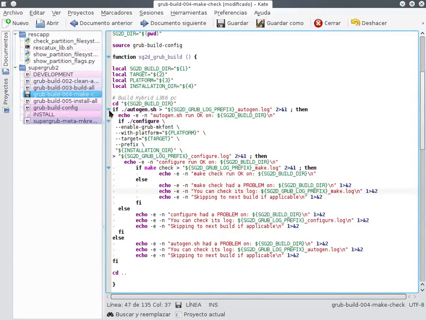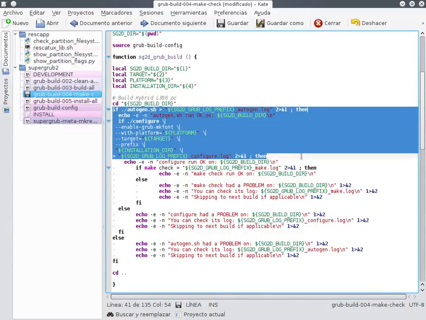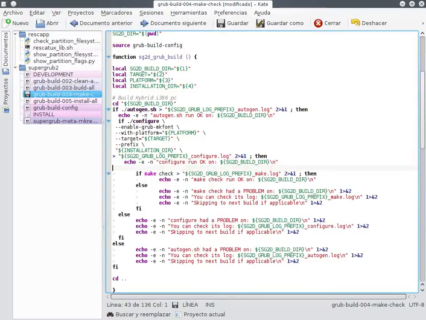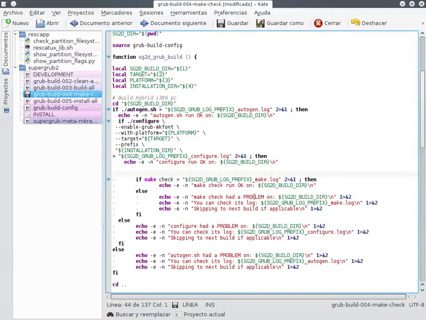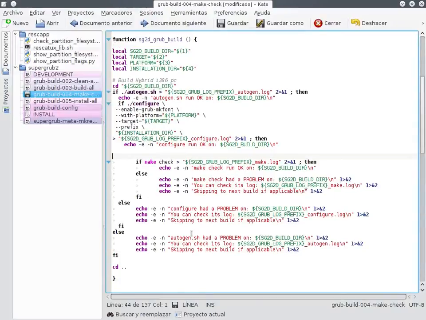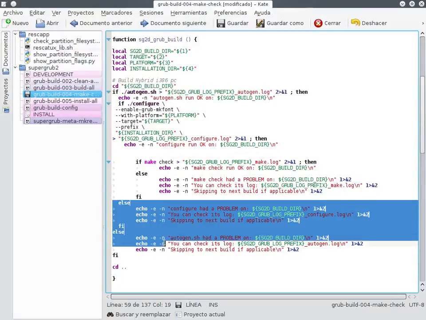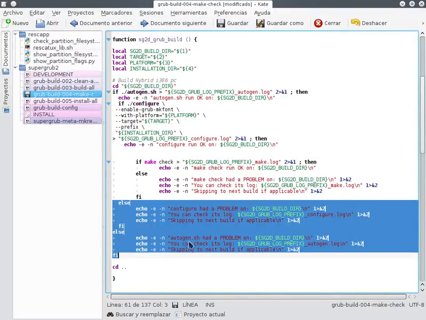We don't need all of this autogen stuff now that I'm taking a look at this, because this is done. So this is the if make check, this is the configure one, and this is the build autogen stuff.